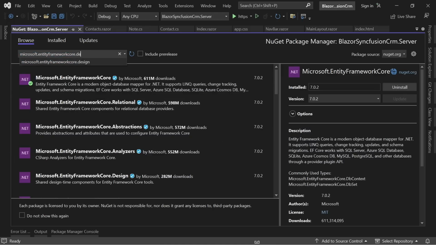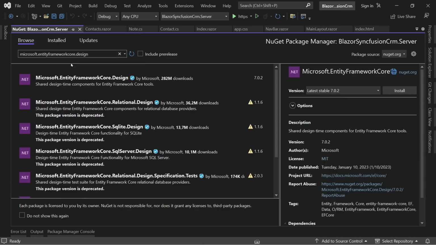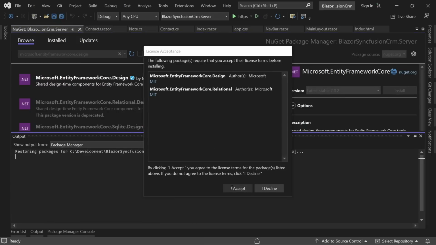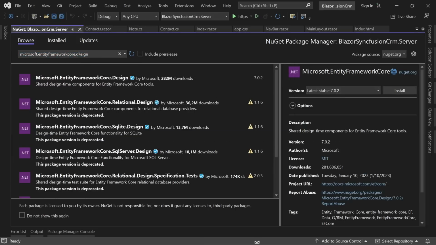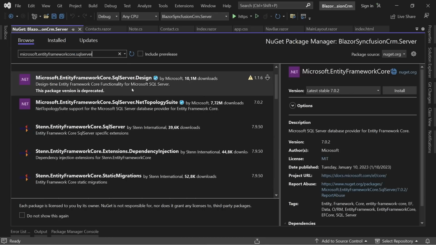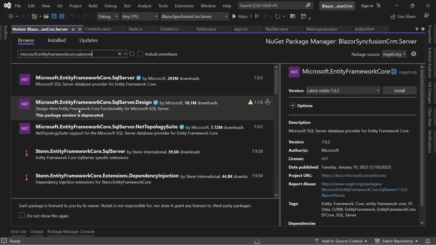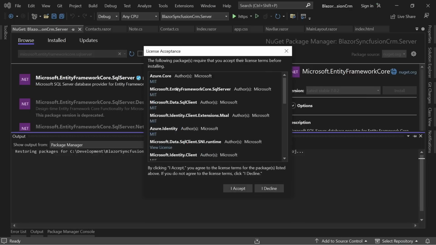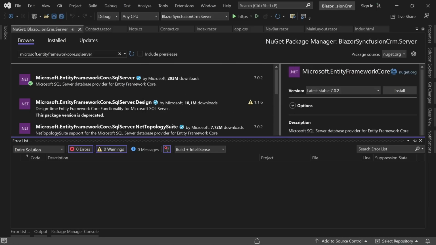Next, the design package. Install this for our code first migrations, and the last one, SQL Server, not design, this one, Microsoft Entity Framework Core SQL Server. Install this, and yes, we accept this.